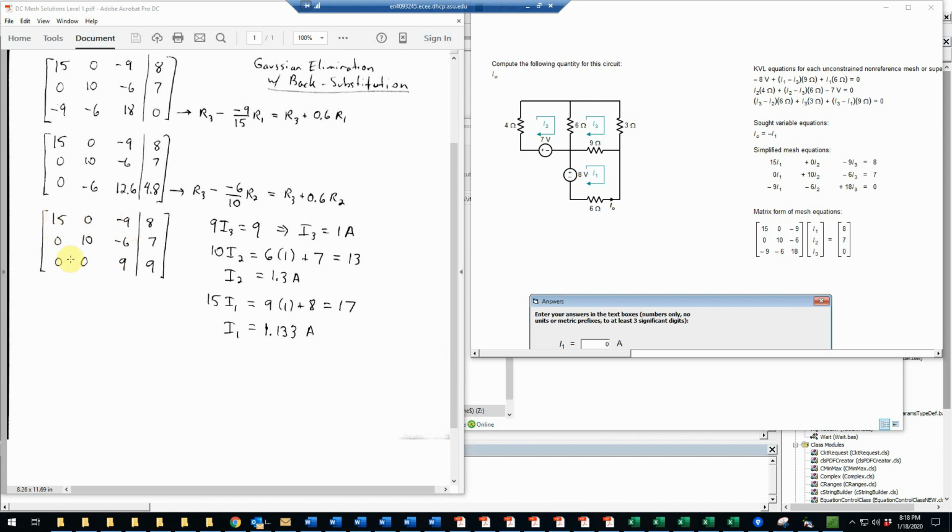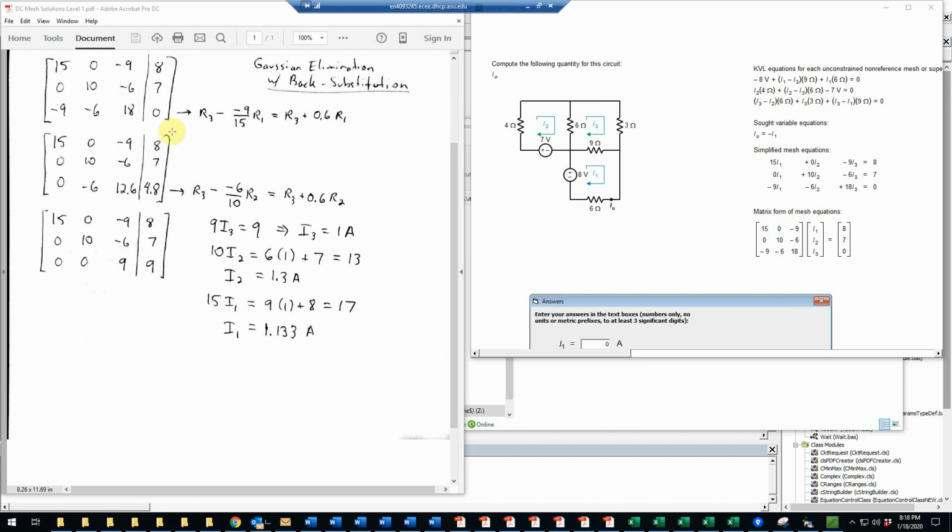the left-hand portion, in other words, the original matrix of coefficients, we want the elements on the principal diagonal that goes from upper left to lower right to be non-zero. And everything above it can be non-zero, but the elements below the principal diagonal, which are these 3 elements, should all be zeros. If that's the case, then we would have what's called the row echelon form of the matrix, and that's suitable then to solve very easily for each of the unknown currents in the problem. So how do we get from here down to here?